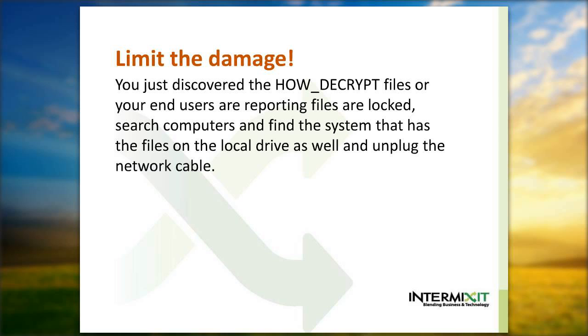Simply unplugging that network cable is going to stop additional network resources from being affected, and it also allows troubleshooting on the back end. Once the computer is unplugged, you've obviously allocated and found that system. The next step is really looking at all of the resources that user had access to.